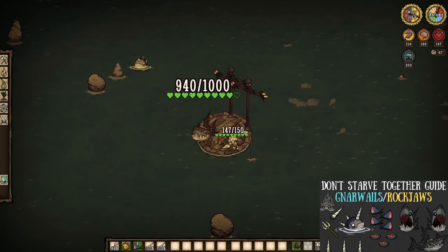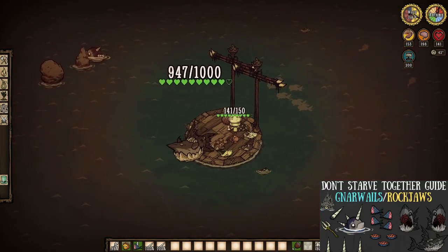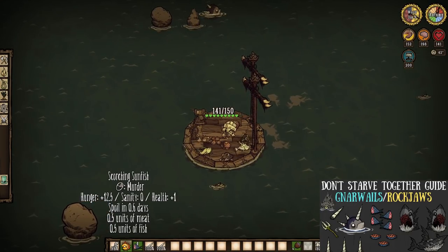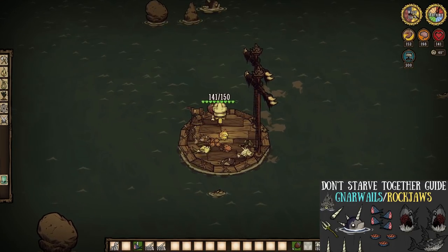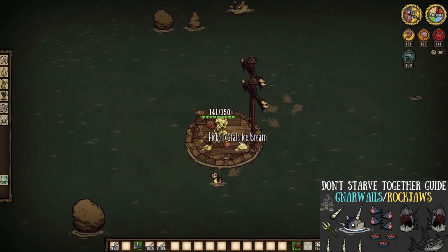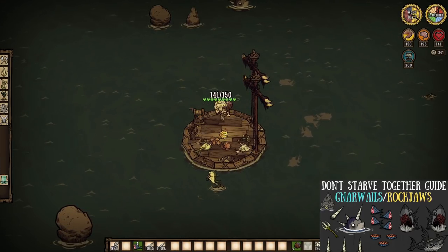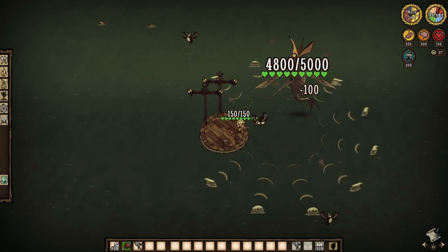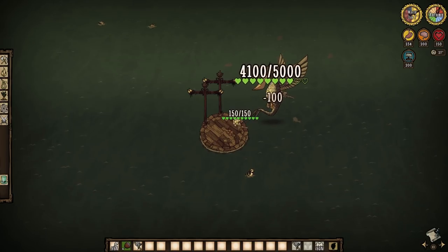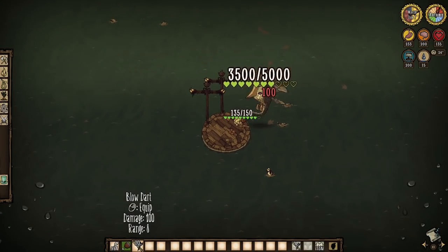Also recall that the swell oceans are where we can begin to see both narwhals and rot jaws spawn alongside schools of mudfish, deep bass, black catfish, corn cod, and the remaining seasonal fish as well. The swell ocean is by far the busiest place on the water, especially when you factor in that some deep bass shoals can spawn there, and the melbatross may show up to boot.